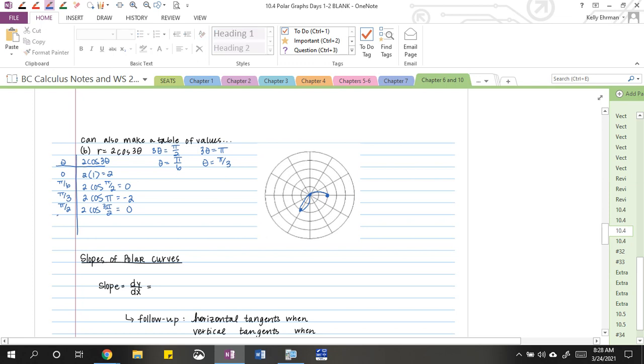Okay, and then where are we? Next value would be 2 pi over 3. That becomes cosine of just 2 pi when you multiply by 3. Cosine of 2 pi is 1, so 2 times 1 is 2. So at 2 pi over 3, walk forward 2 units. All right, and then next angle is 5 pi over 6. 2 cosine of, when you multiply that by 3, you've got 5 pi over 2, right? Because 3 over 6. Now you're back to 0. So again, maybe you can guess what it's going to look like, but it's good to verify here.